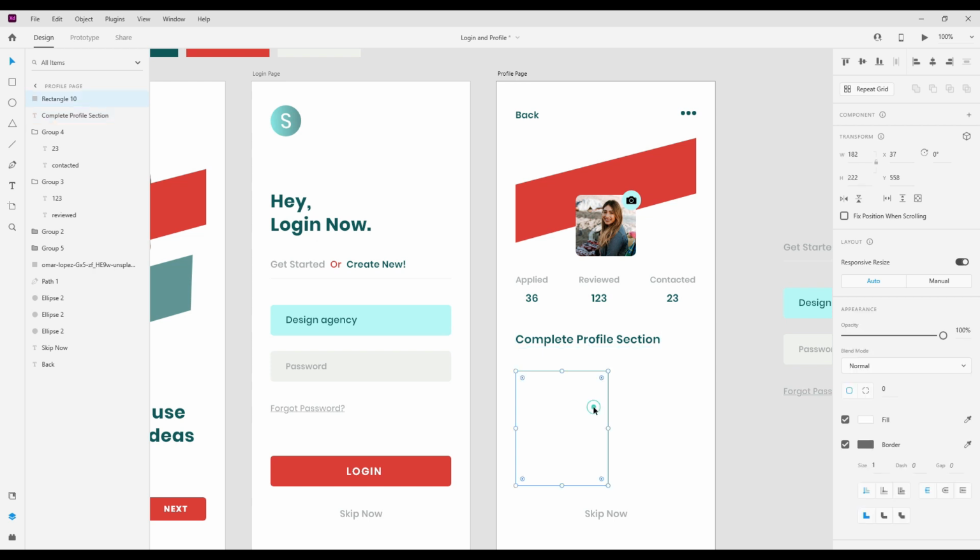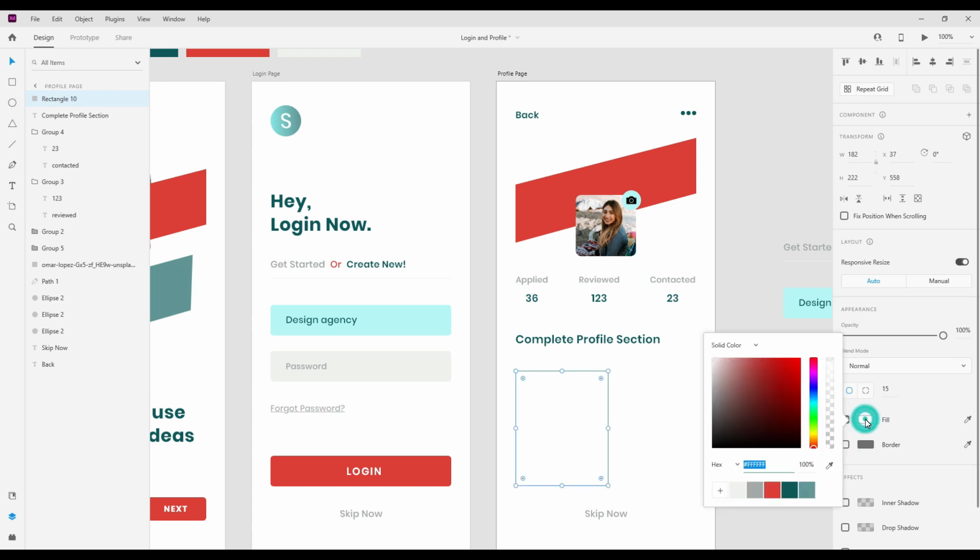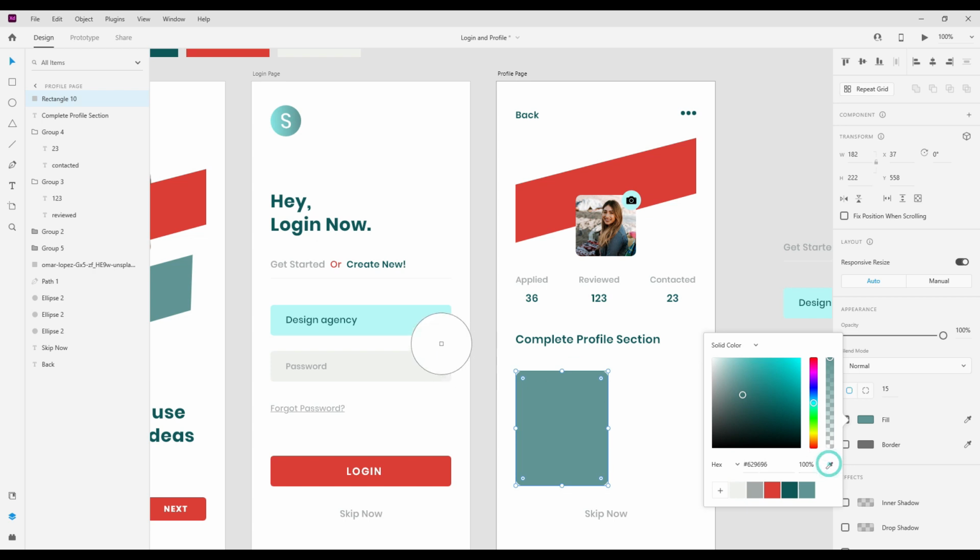We round it a little bit. No, we need a light color. That looks good, so not this color. Yeah, this color perfectly looks good, I think.